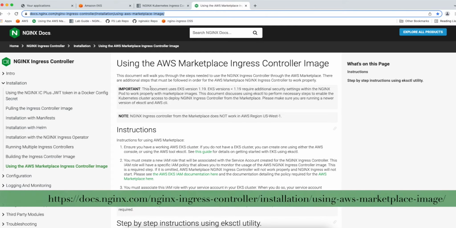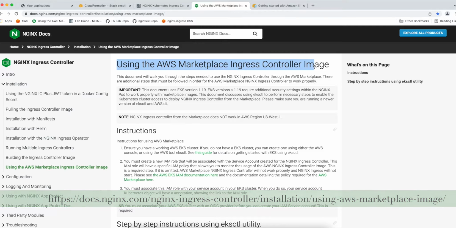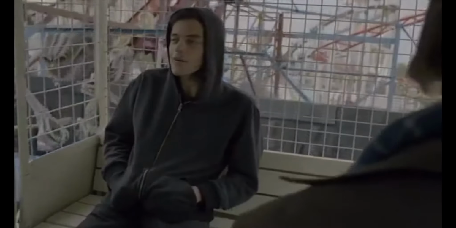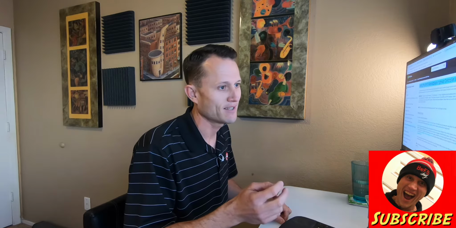So open this NGINX Ingress controller document. This is specifically pointing to the NGINX Plus Ingress controller. Why would you do this? Maybe you have an Amazon EKS cluster that you built or some other cluster and it's using the NGINX Ingress controller image that you downloaded from the F5 Docker Hub registry. Maybe you crafted your own.